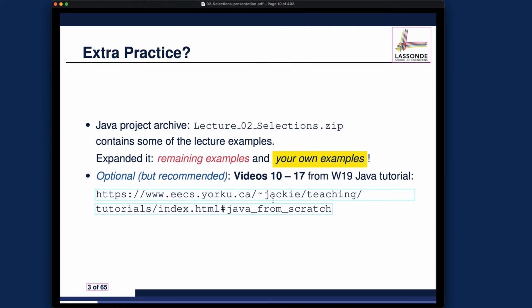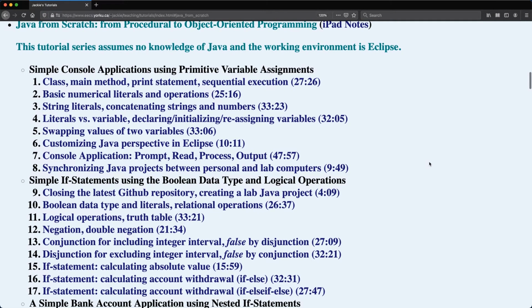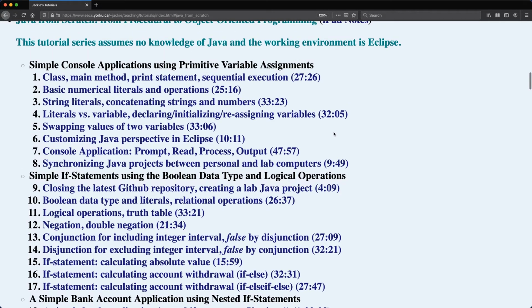Okay, number 2, going to be optional but recommended. Remember this link I'm going to show you again. This, again, is a tutorial series I recommend you try and also study. You can definitely get some extra hands-on experience about Java programming. And last week, I recommended you should really try video 1 to video 7, right? Hopefully you got a chance to try. If you haven't, it's never too late to catch up, if you want to do something extra.